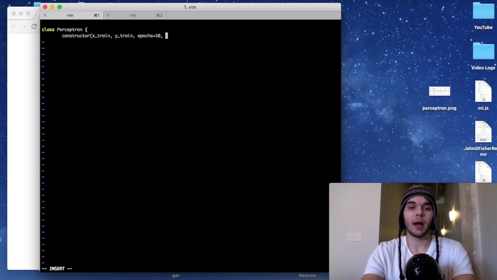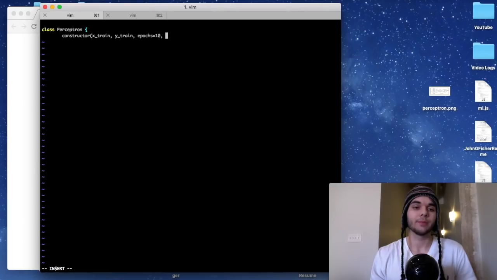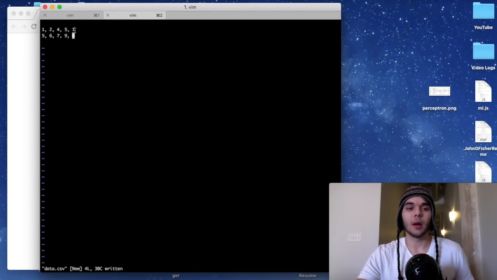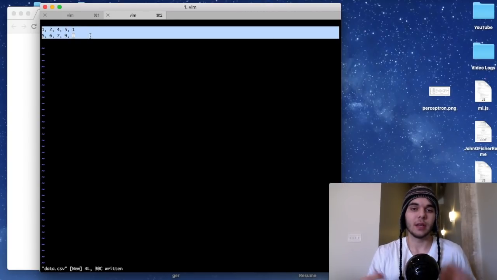And we're going to assign epochs to equal 10 to start off. This is a value that can be changed when we initialize our class, depending on how many epochs we want to perform. And essentially, an epoch is just an entire forward pass and backward pass over your entire data set, okay? So for this example, if we have 10 epochs, that means that our model is going to take these as inputs and it's going to go over them 10 times, okay? Or it's going to go over all of these inputs 10 times, and each of those times is going to make minor adjustments to get better at performing this classification activity, okay?